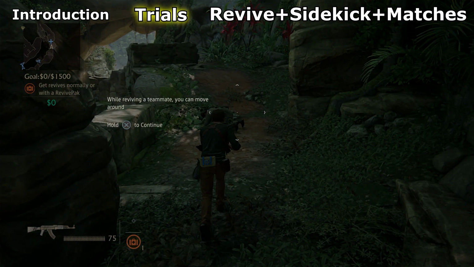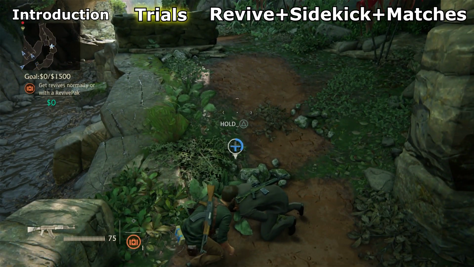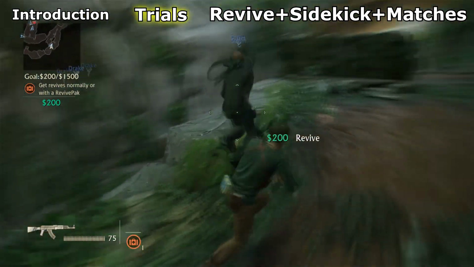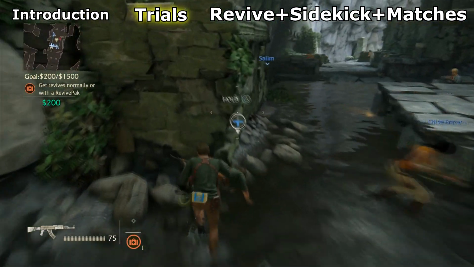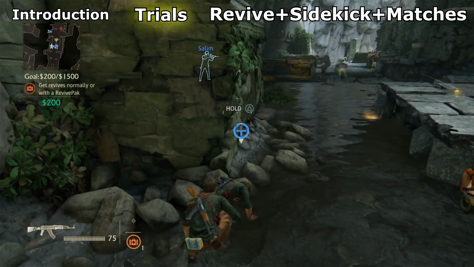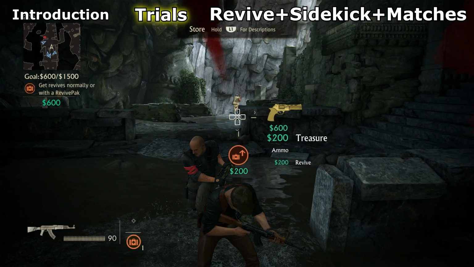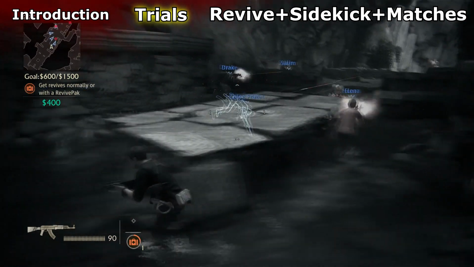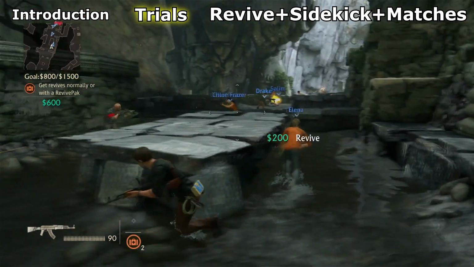So this is the revive pack trial mission, which I actually don't do correctly. It asks you to, I think, use a revive pack on this guy, or use a revive pack later on or something, but I just normally revive him. I think if you press L1, you throw a revive pack at someone, and it revives them faster. I didn't read that, so I just revived all of the people around me that were dying, and each revive gives you $200, and you have to get, I think it says $1,500, to complete this mission.